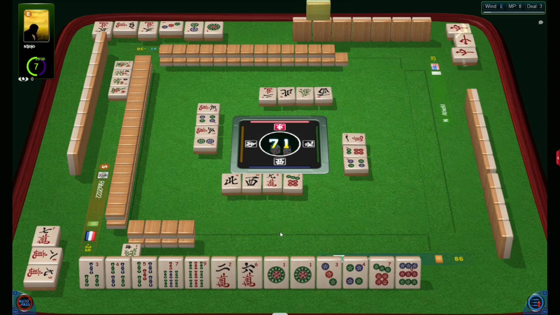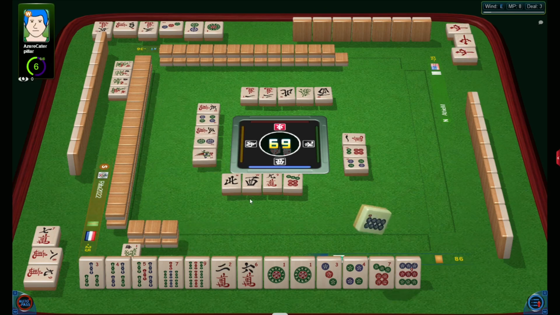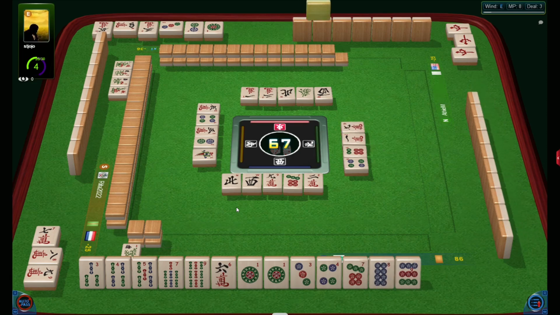Some legs happen, but not very big, luckily. What about 1, 2, 3? Two 1s discarded, two 3s are on the table. Maybe it's better to get rid of 2 and wait for 4, 5, 6. Maybe I'll collect another small fan hand.